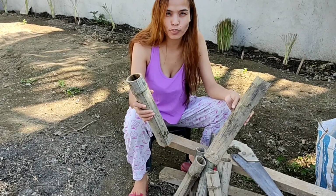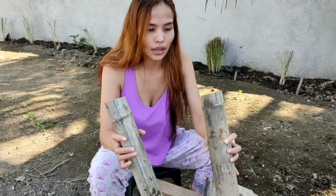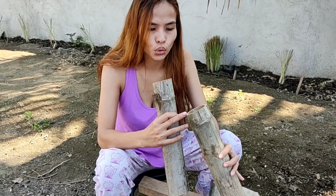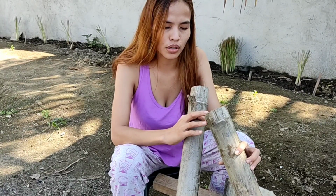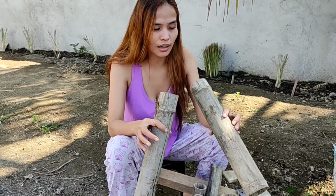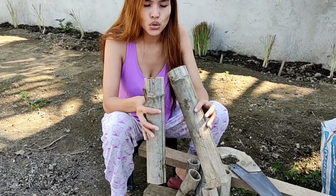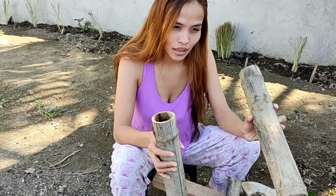So I'm done cutting the bamboo tree. How do you call that? So I'm done cutting the bamboo. Okay, what I'm going to do with this is cut this one into several pieces. Maybe 1, 2, 3, 4, 5, 6, 7, 8, or 9 sticks. I need to cut this one. So in order to have sticks, I'm going to use it to fence the garden.